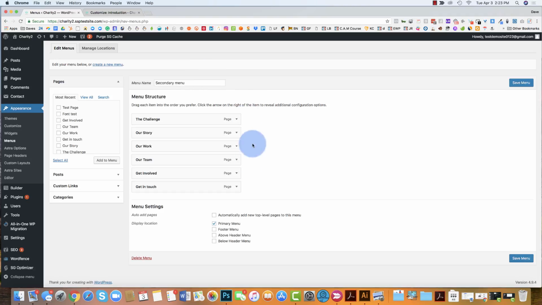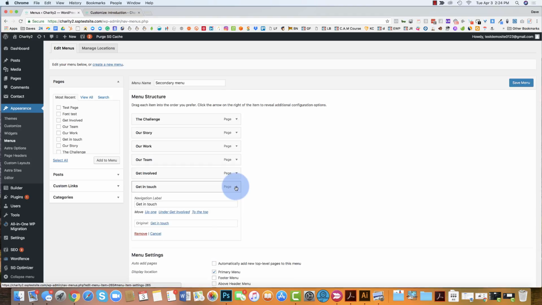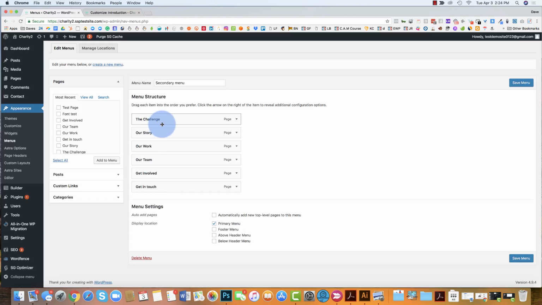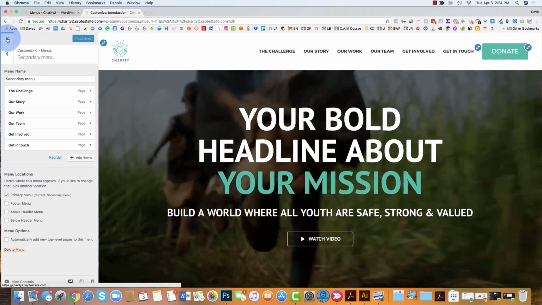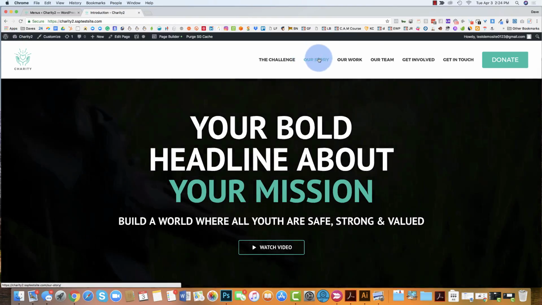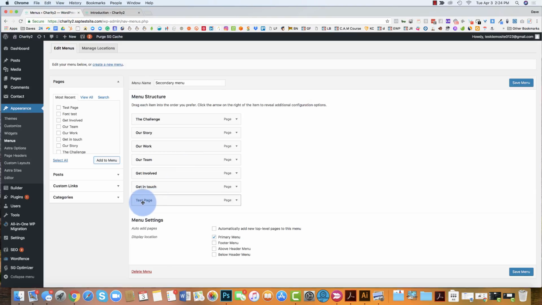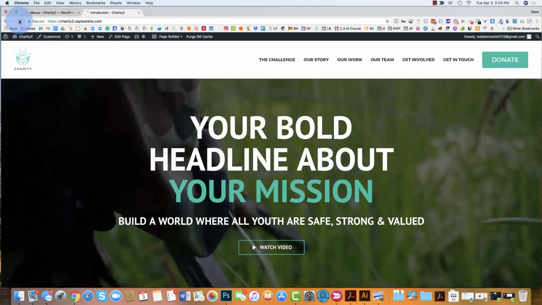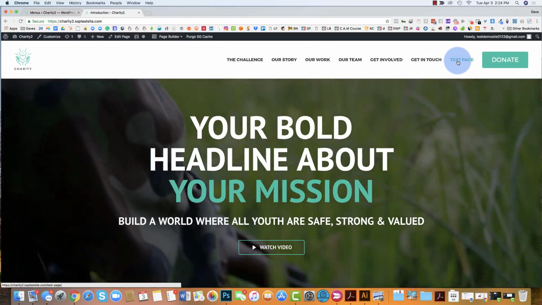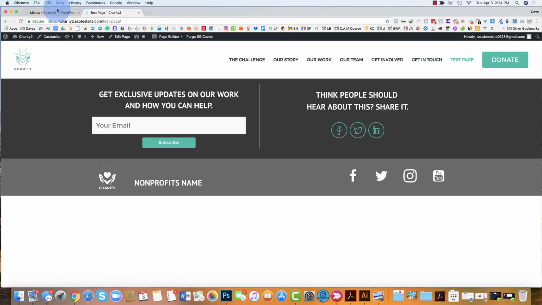If you wanted to get rid of pages, you can just use the drop down triangle and hit remove. And then if you wanted to add a page to your menu structure, say we wanted to add this test page, you just click it, tick it there, and then add to menu, and it's going to pop into the bottom there. At the way we have the menu set up now, we don't have any sub menus. So I'll explain that. If I went ahead and saved this item and then went back and refreshed, we now have an extra page. We have this test page up here, which is part of the menu structure.